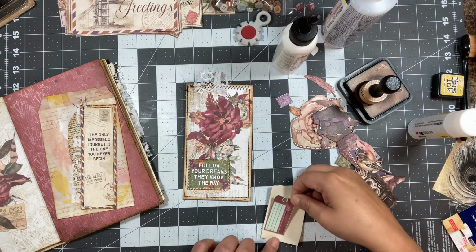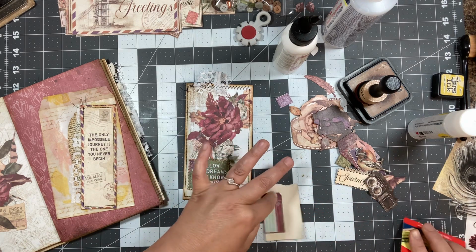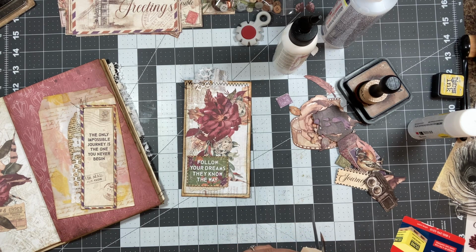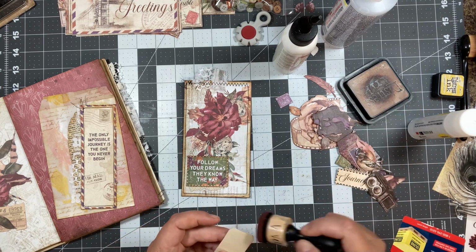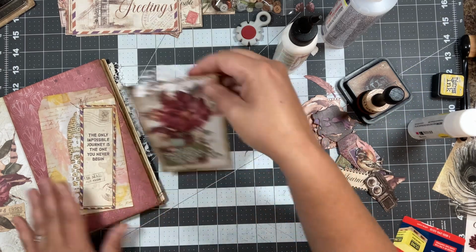All right, let's just stick that right on there. Smear that extra glue out of there. Trim that down. It's just a little tiny, tiny tag, but I thought it would be cute if you could actually journal on it. Cute. Okay, so what does that look like in our pocket now?